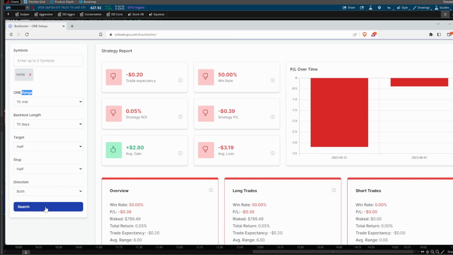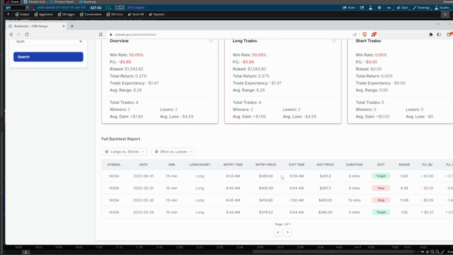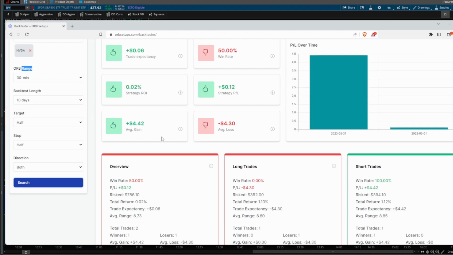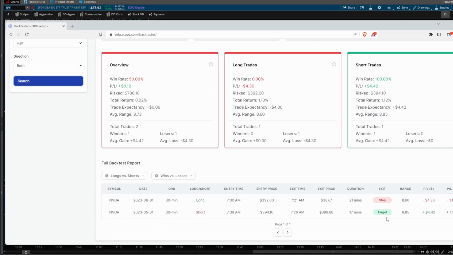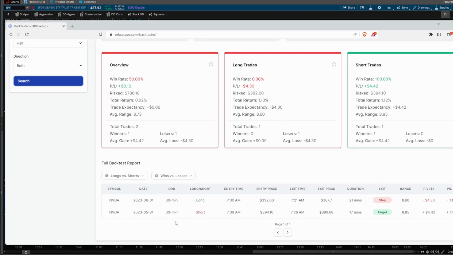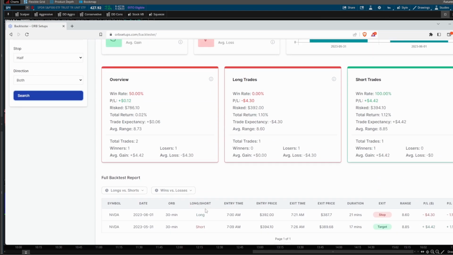Now what happens if we check this with 10 days worth of activity? And there we see the same split difference, about a 50% win rate with the 15-minute breakout. I'll up this finally to our 30-minute range breakout over the past 10 days. There we can see 1 winner, 1 loser. And if I shrink this down to just 5 days, there we can see the same 2 trades because they took place this week.